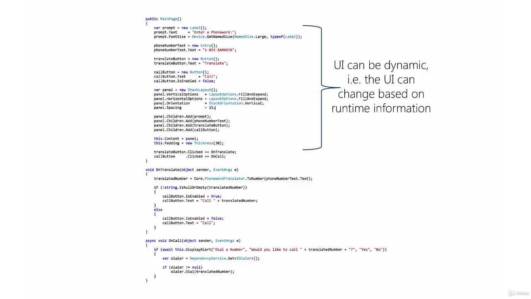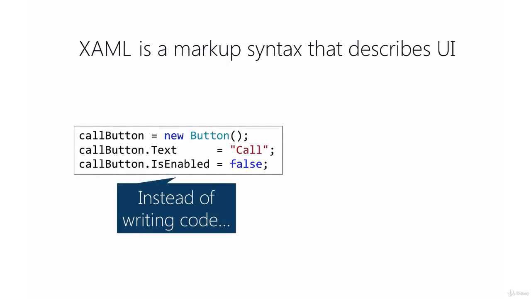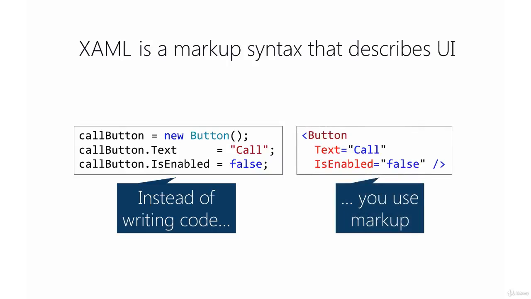So that situation is one really nice benefit of building the UI in code. However, that doesn't come up very often. And on the other hand, building the UI in code is actually quite limiting. It means that you have to have a developer that's building the user interface. There's no possibility in this case to delegate that work to a dedicated UI designer. So that's a bit of the motivation for a different approach. We're going to use something called the Extensible Application Markup Language, or XAML, to define our user interface. So it's a markup language that's intended and dedicated towards building user interfaces. Instead of the traditional approach where you write code, you use markup instead.